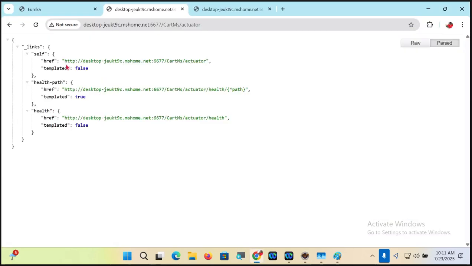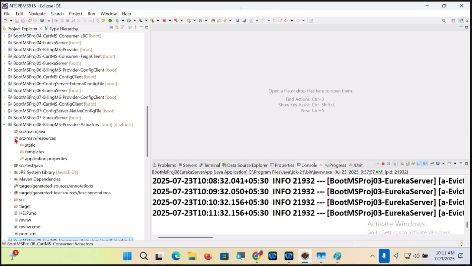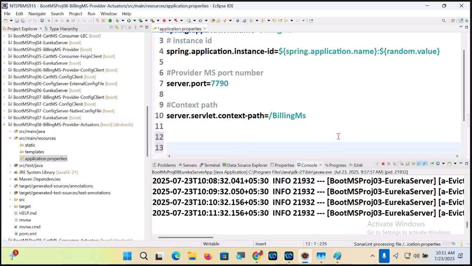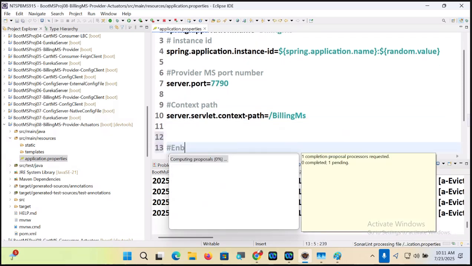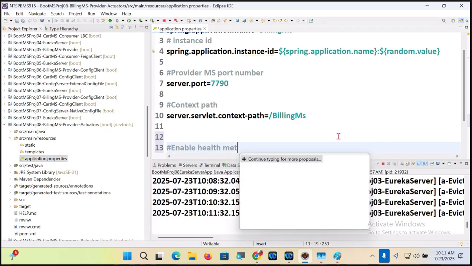Super. Now let's come to this properties file, guys. Enable health metrics.